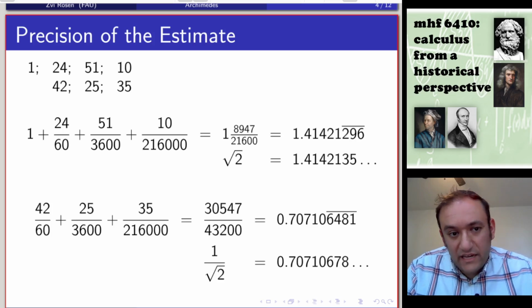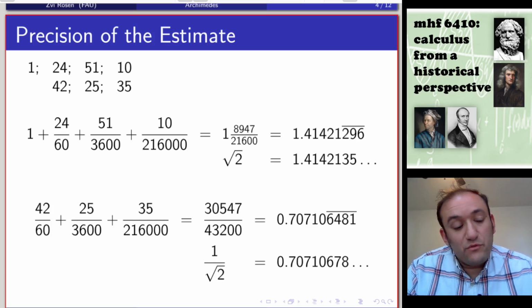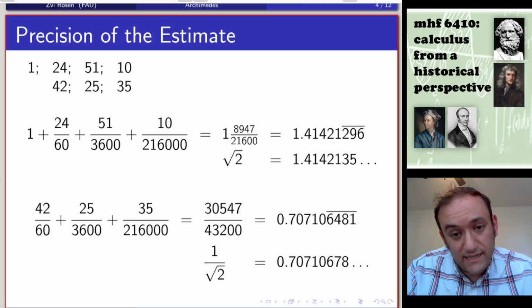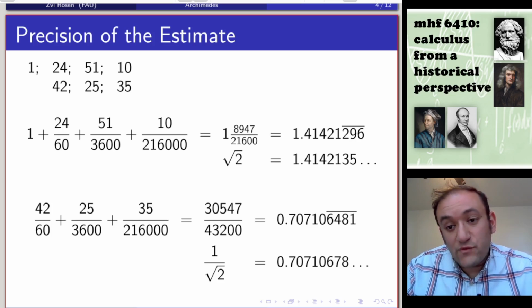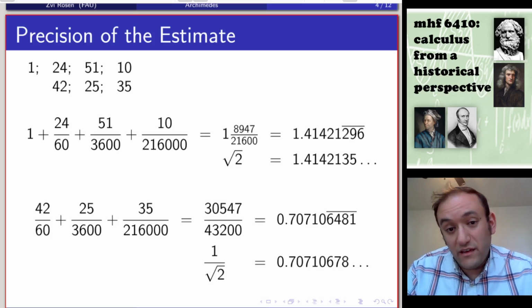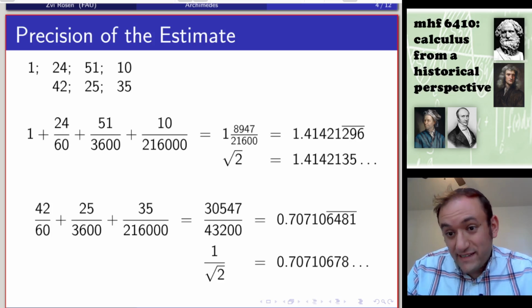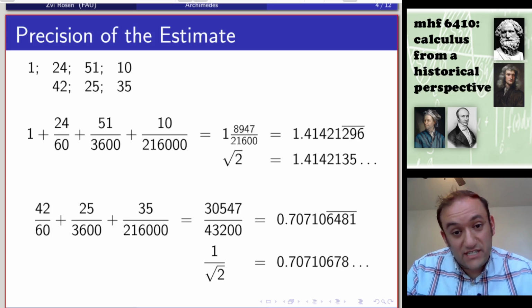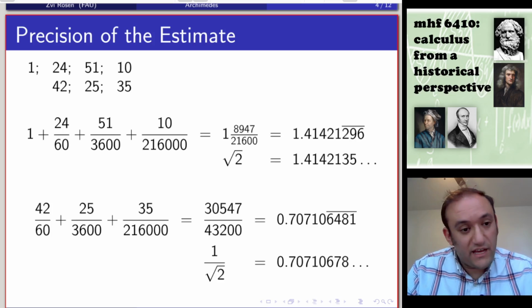So the top line is pretty clear how to interpret. If you compute this base 60 expansion, you get something like 1.41421 and then repeating 296. As for the square root of 2, that's 1.414213. So we get a correct estimate for square root of 2 up to 7 digits, which is pretty good considering how far back we're going in time.